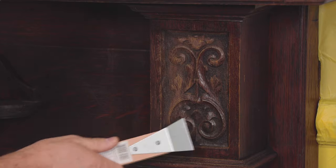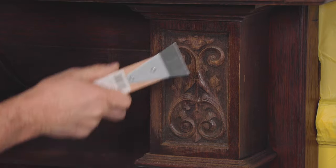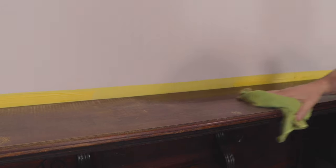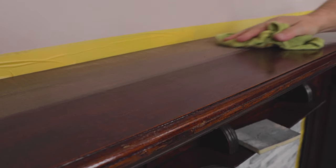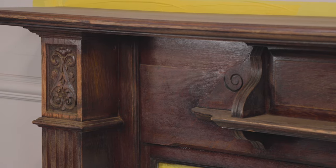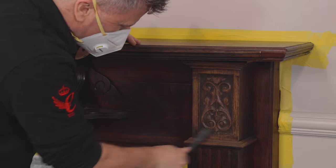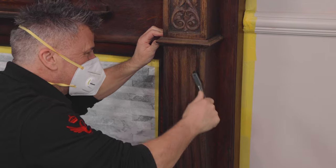Sanding also stops the paint dragging and skidding across the surfaces whilst it's wet. Deep patterned areas like this may be difficult to sand down — I find it better to use a wire wool brush first and then a gentle sanding pad. You might get a fair bit of dust off this so you can either hoover it up or wipe it as you go. Once you've completed the sanding stage across the whole area you can then give it a good inspection to see if any areas need repairing or sanding deeper. If you do have a fire or heater in situ, always turn this off and wait until the whole area around it is cold before starting any work.